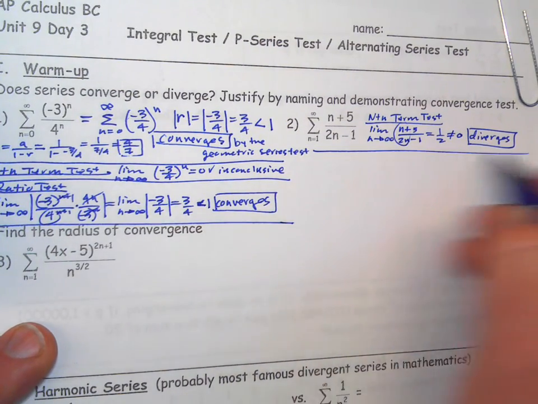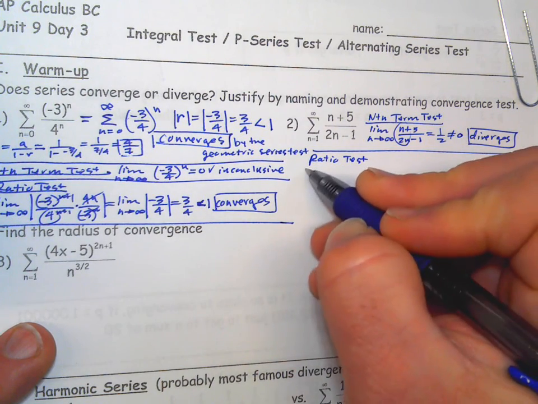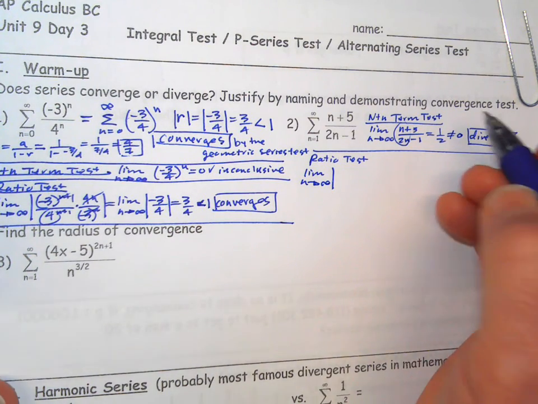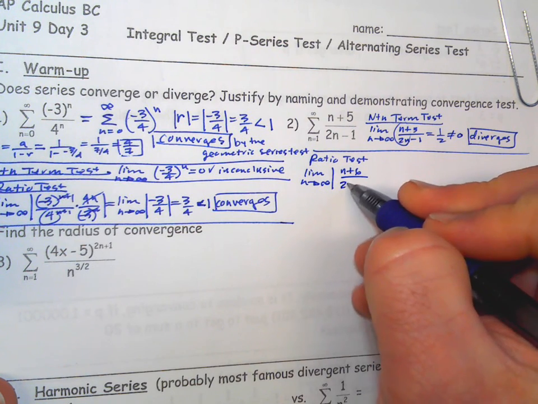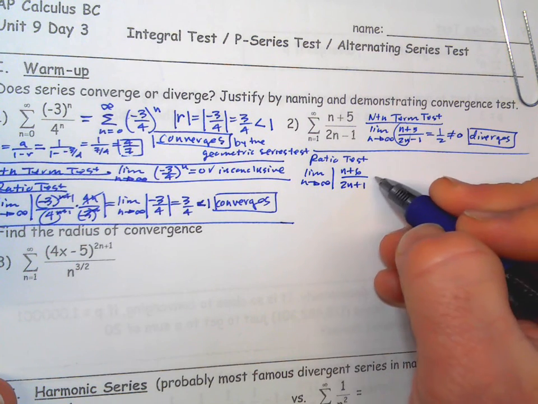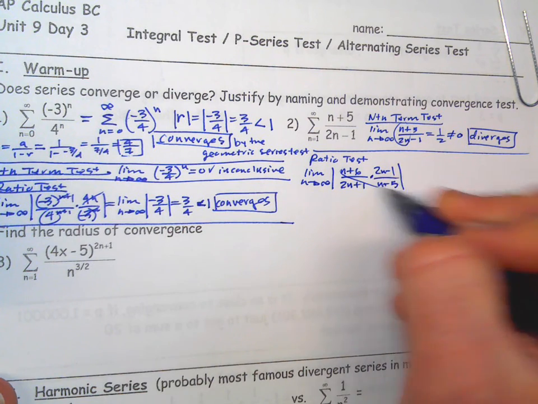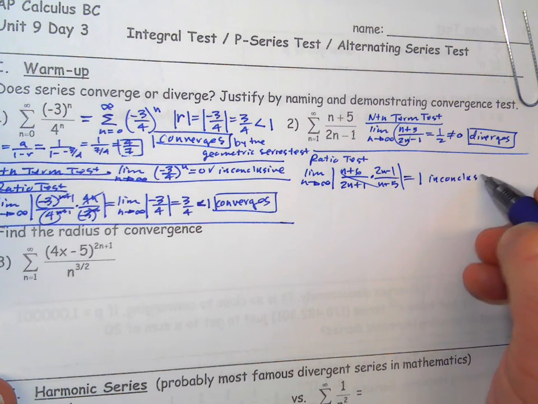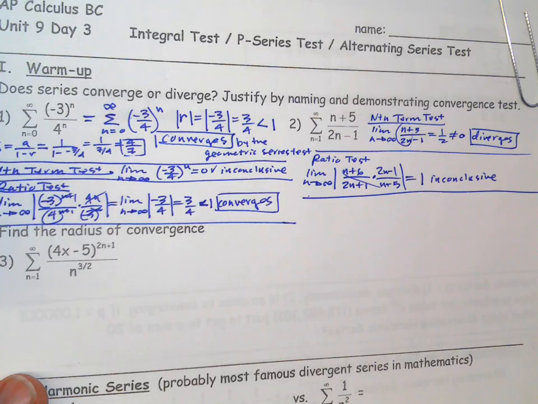So we could try the ratio test and see what it does. So limit as n goes to infinity of, and now I'm just wanting to see if I can pull it off the other way. It's going to be n plus 6 over 2n plus 1, because the n plus 1 gets multiplied by the 2, times 2n minus 1 over n plus 5. And this is going to go to 1, which is inconclusive. So it's interesting that usually the nth term test is inconclusive, but here the ratio test was inconclusive.